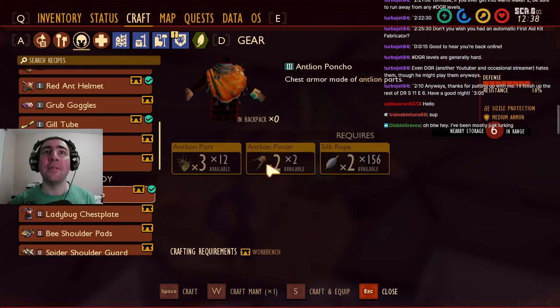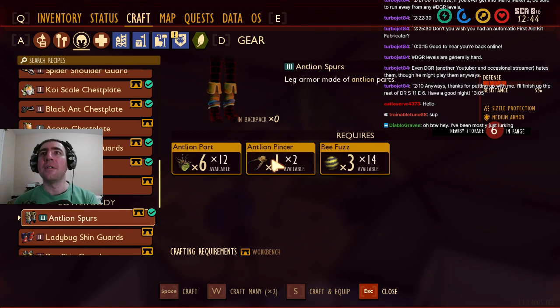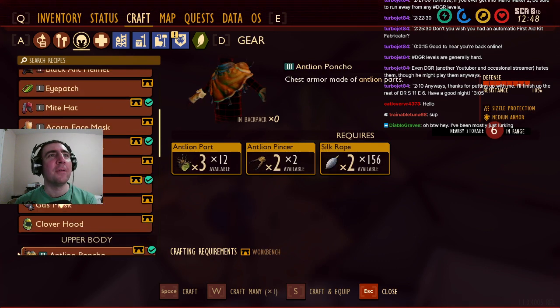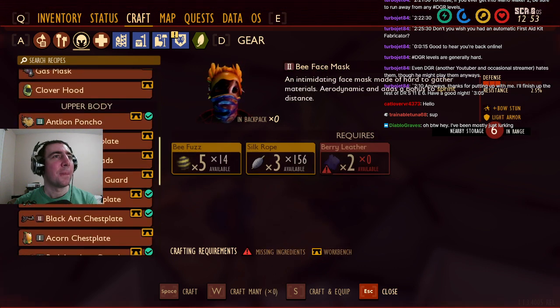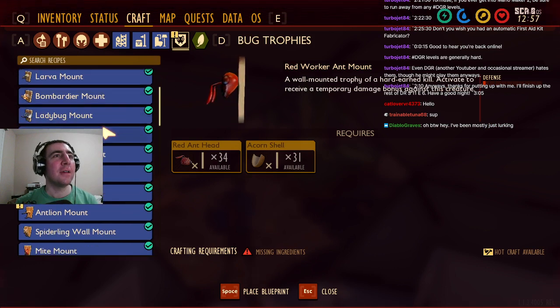Okay, it needs two antlion pincers. Luckily I've got two of those. And antlion spurs. Oh, I need one more antlion pincer. Shoot. Got all the other ingredients, though. It provides sizzle protection. So I don't know if I need all three parts in order to be fully sizzle protected or what. Gosh darn, I'm so close to having all the parts for that. Oh well, at least I got my work cut out for me here and have some ideas of where to go and stuff.